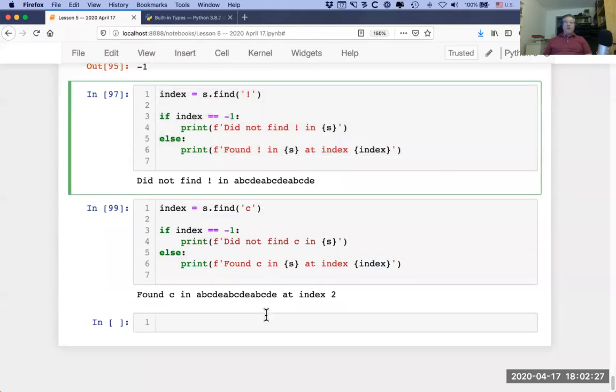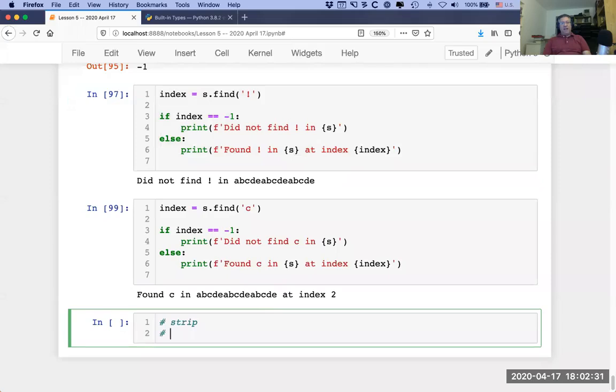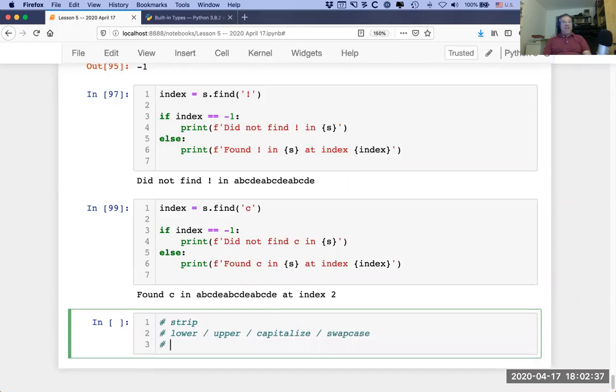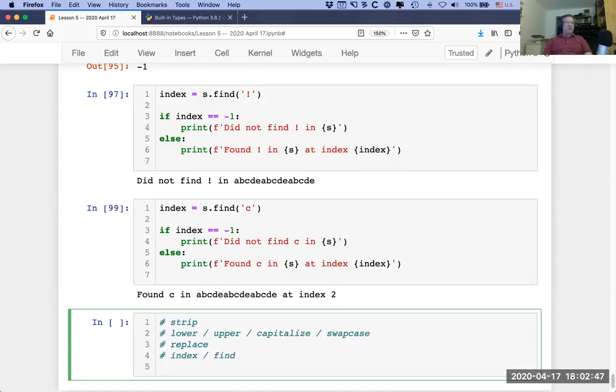So we've talked about a whole bunch of methods. We talked about strip, and we talked about lower and upper and capitalize and even swap case. And we talked about what else? Replace. And we talked about index and find. That's a lot of methods. I'm sure I've missed one or two.